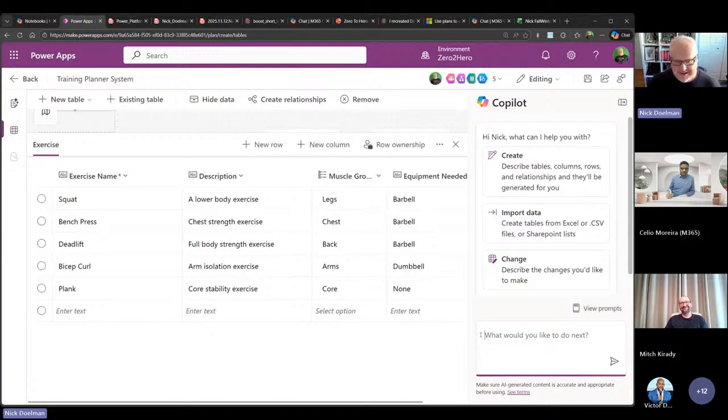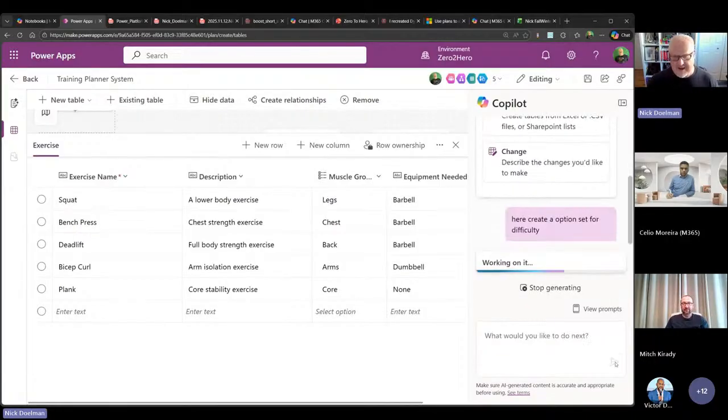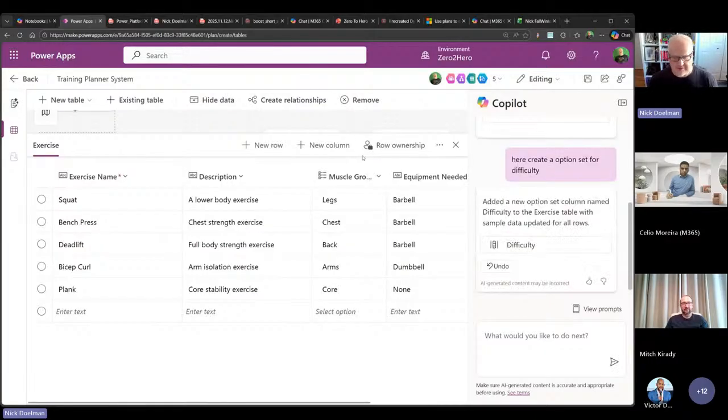So this is how I begin to use Copilot quite a bit. So let's just click here. Create a option set for difficulty. So I've done this, and okay, this is why voice is a little tricky still. Let's just do that. And then basically I'm now going through and I'm talking to Copilot and I'm getting it to do some of this for me.